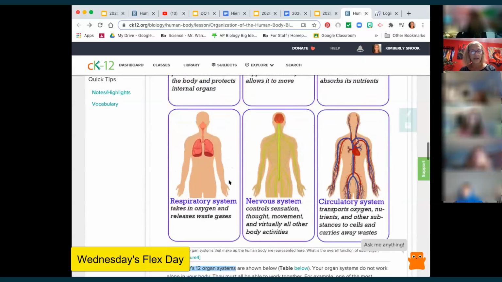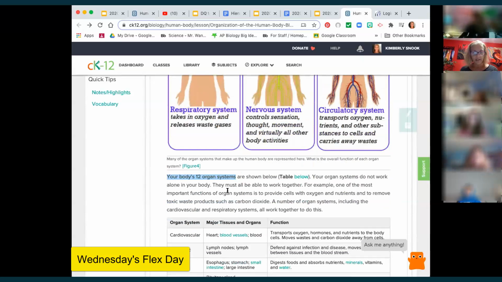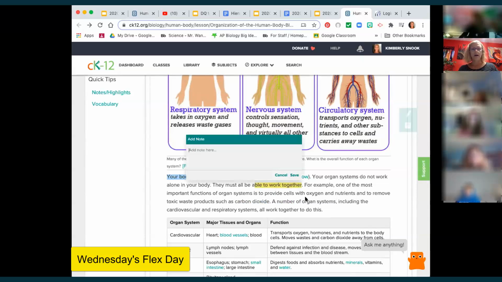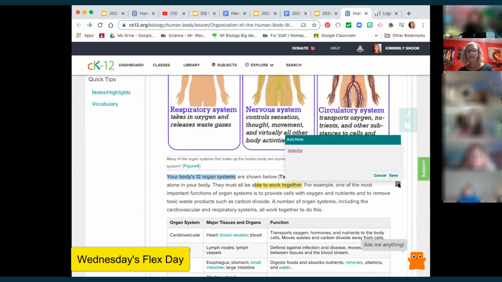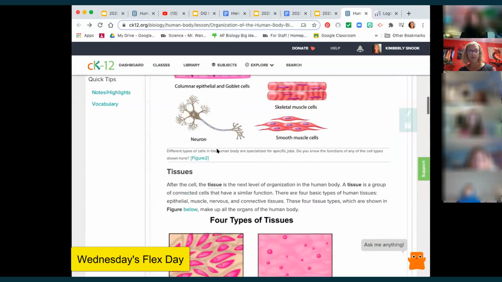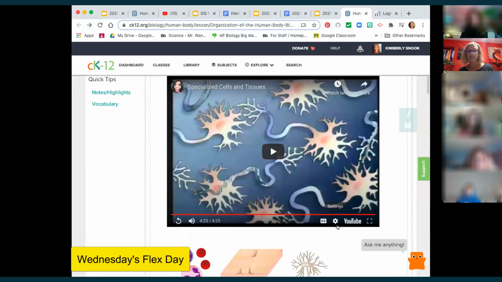Not only can I highlight and annotate that way, but I can also say they must be able to work together and I can make a note. So like this reminds me of the hierarchy. Okay, so that's kind of cool that you can keep track of those things as you read. There's 2 videos along the way. Of course, you watch those. And then you have your practice at the bottom. Make sure you hit turn in score. Some of you, I've been like, I don't see your score, and you're like, I did it. So you have to click turn in score.